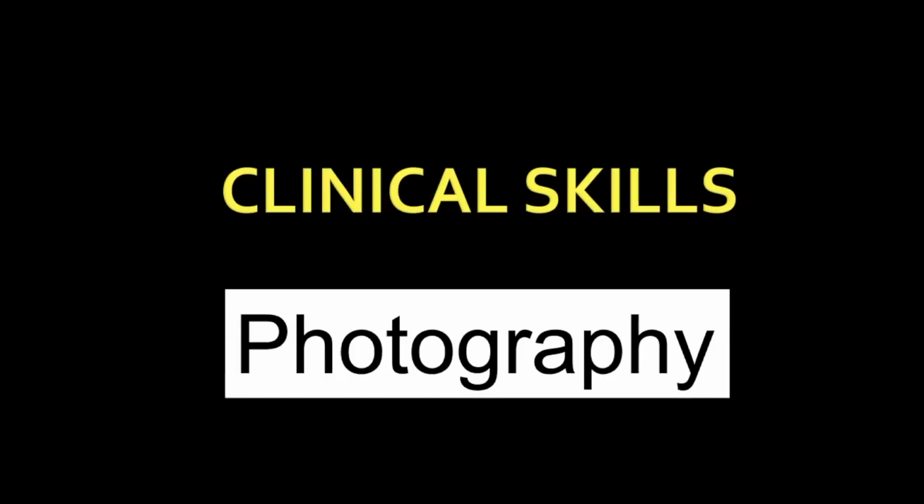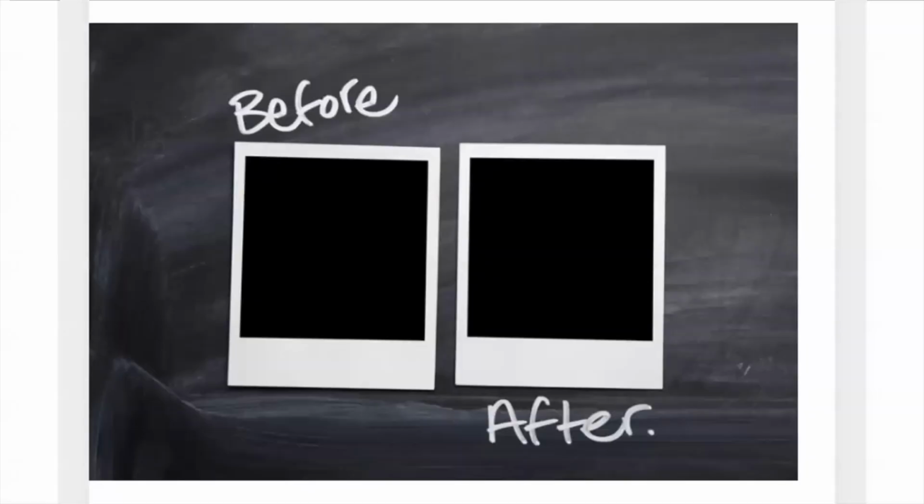The final study, and then we'll open to questions, is a very nice study looking at the use of photography in the clinic. My camera comes with me everywhere. I take dozens and dozens of pictures, and I encourage the physicians and trainees that work with me to appreciate the value of pictures and taking pictures. Having before and after photos is so valuable, and really it's very difficult to do a clinic without having good before and after pictures.